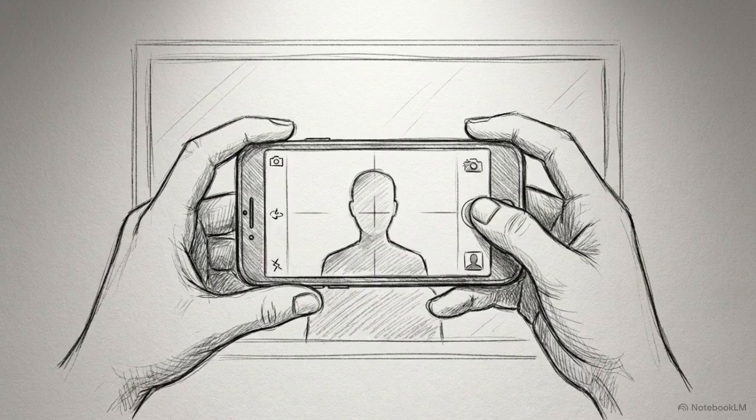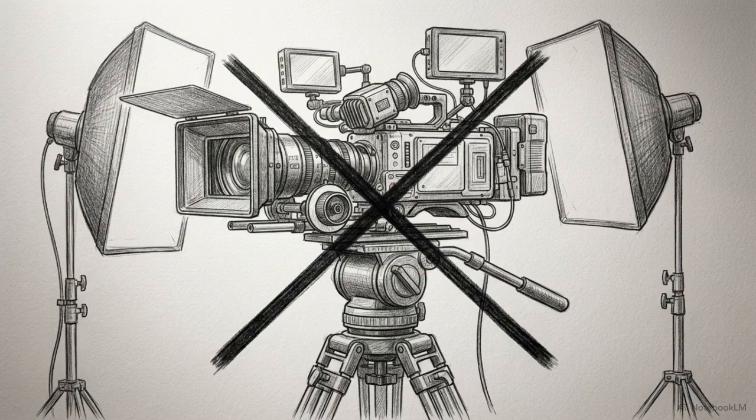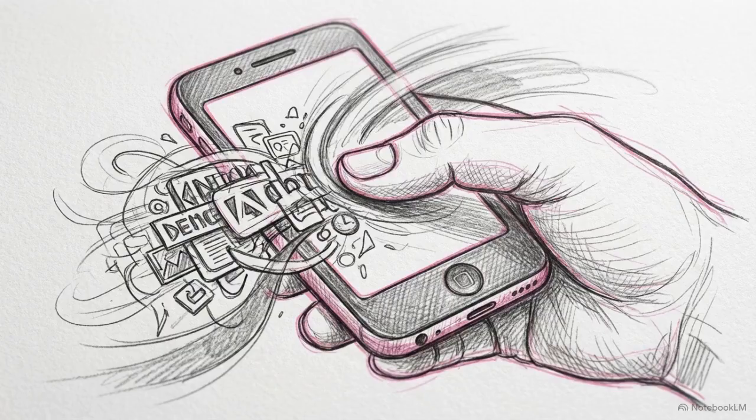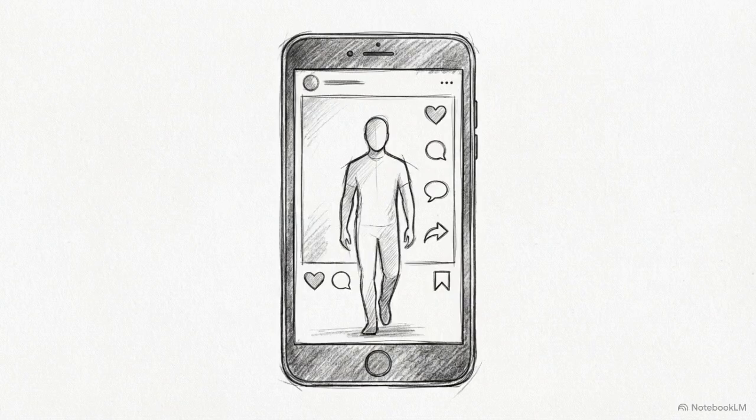Now we pivot to production. Take your script and shoot all 3 variations using only your smartphone and natural lighting. Do not use cinema cameras or studio lighting for this. Highly polished visuals look like advertisements, and people automatically scroll past advertisements. You want to create user-generated content, or UGC, which means video shot to look like a normal social media post.